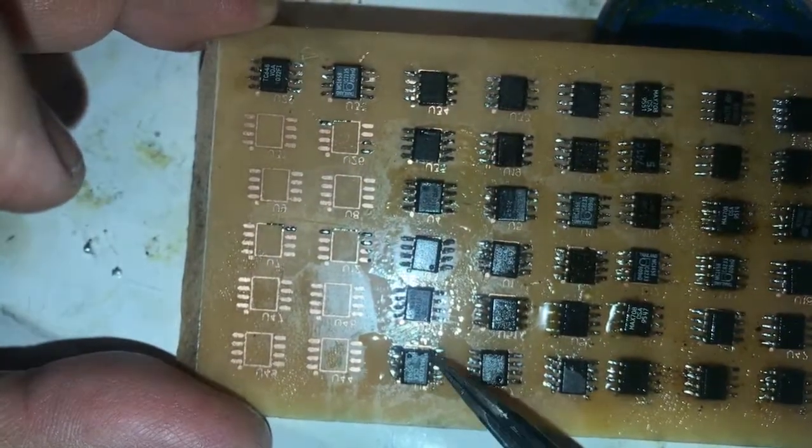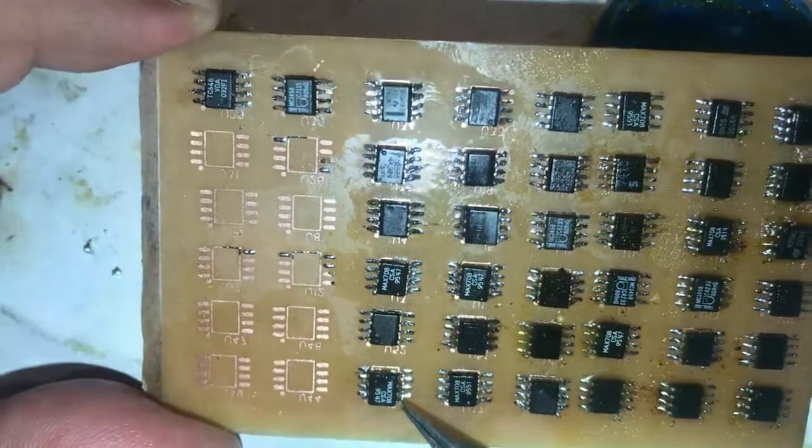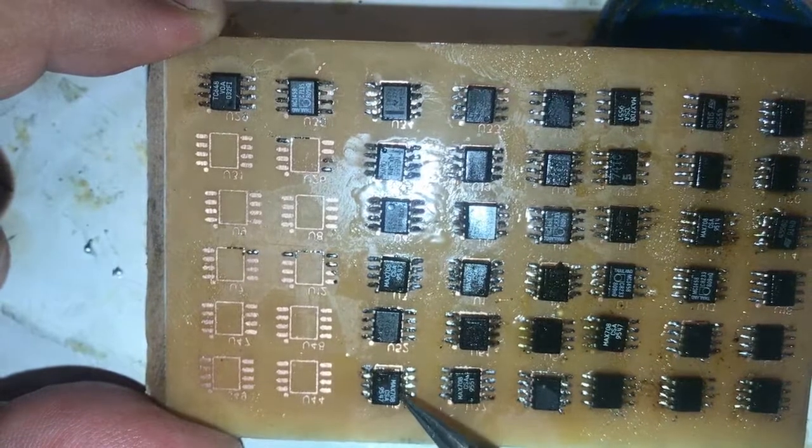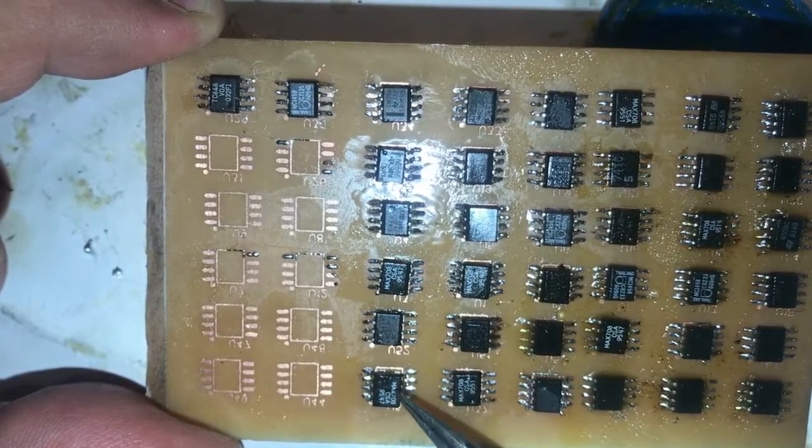This one is a bad joint. I will show you how to fix it later with the hot air station.